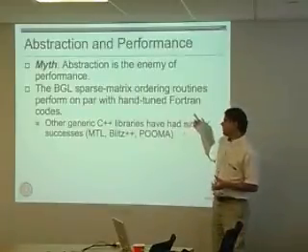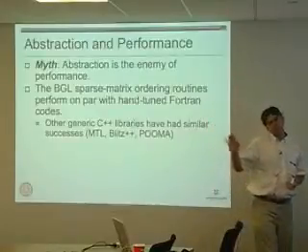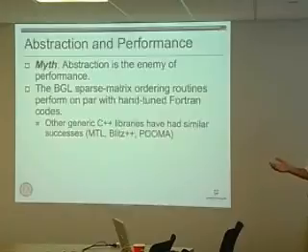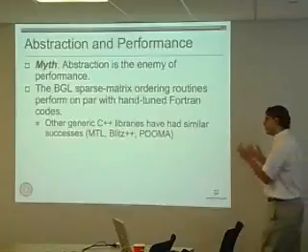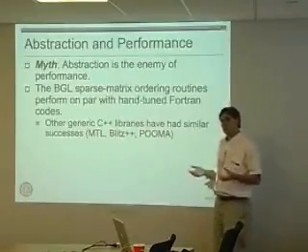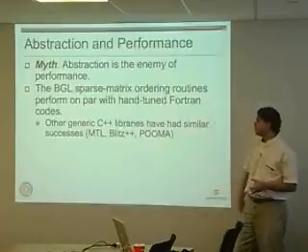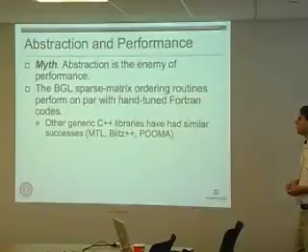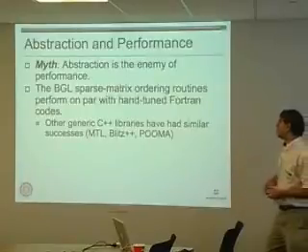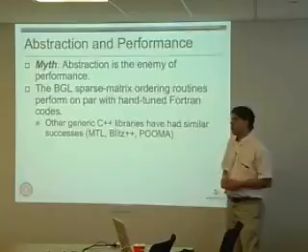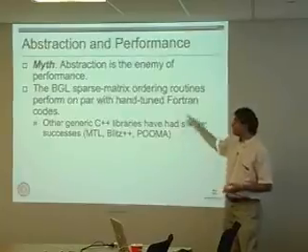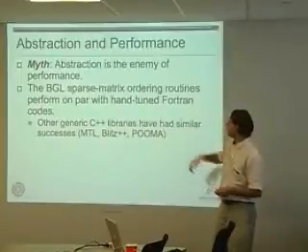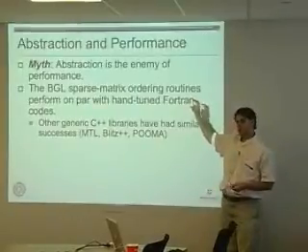And one of the things we did with the Boost Graph Library, this is the sequential library itself, is there's a bunch of sparse matrix ordering routines written in this graph library. They're all very generic. They work on any data structures, etc. And so we compared them with some highly tuned Fortran codes that you can find out in libraries for sparse matrix ordering. And what happened is, well, they ended up performing on par with these routines. They're 1% faster in some cases. We're 1% faster in other cases. But the point is that the performance curves of these are exactly the same.